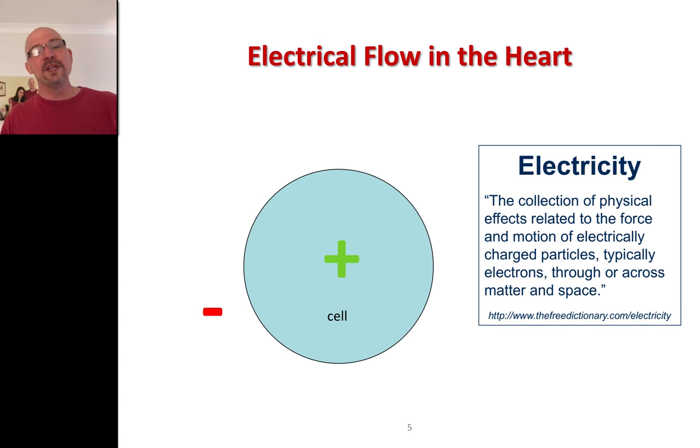So how do we change that? How do we change it so that the negative is on the outside and the positive is on the inside? And why? Why do we care? Well, this is the answer. This is electricity. Electricity is the movement of charged particles. So when you have electrically charged particles, usually we talk about this with electrons, and they're going through a medium, that's electricity. If I take an electron in one part of the water and I move it to another part of the water, that's electricity.